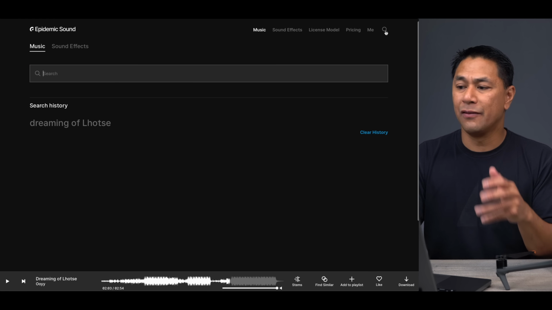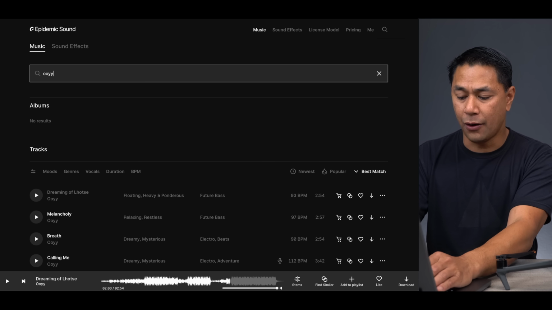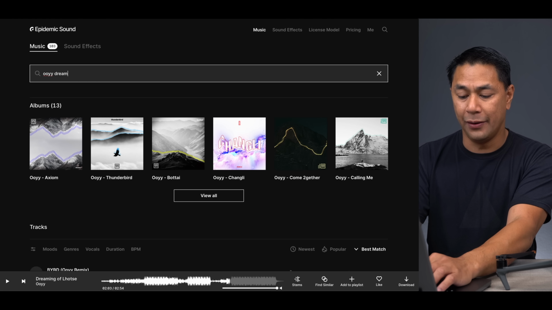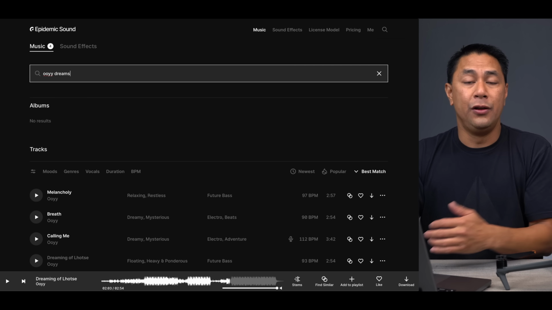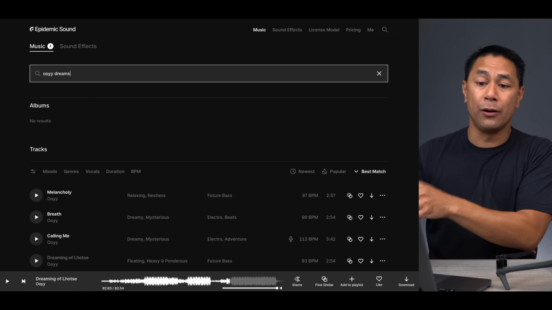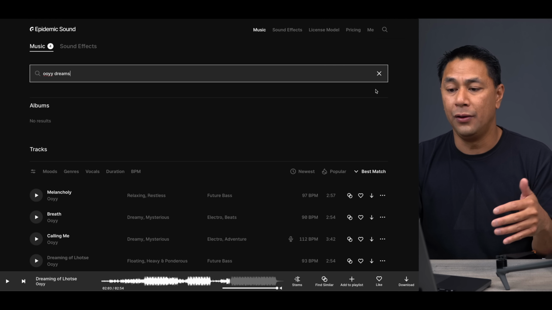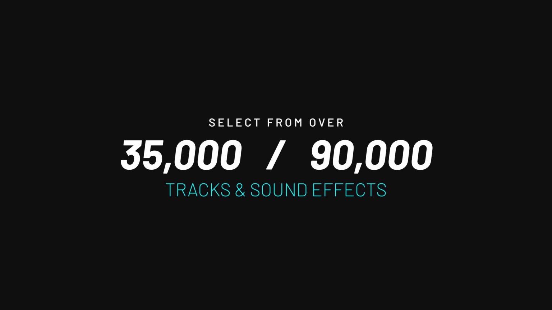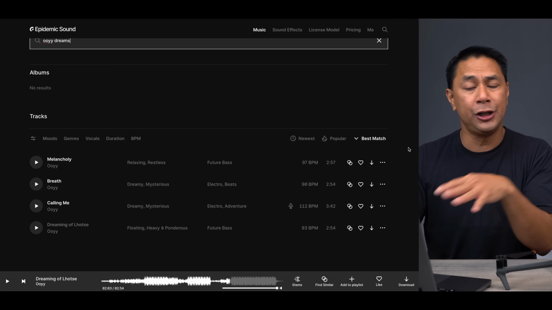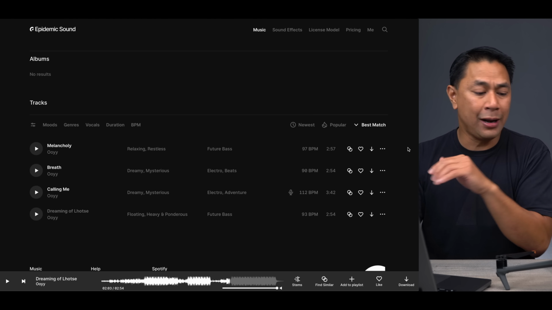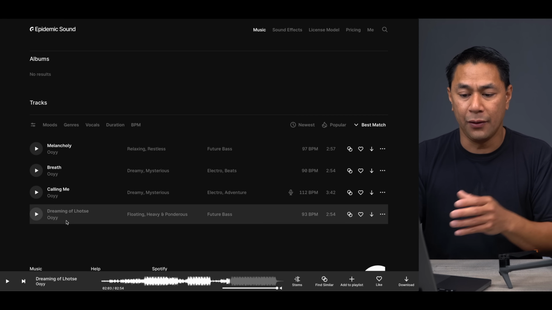So when I was doing a lot of my research, I've actually used this artist before, and what I wanted to do is kind of go back into their library, because a lot of times when you use one artist, Epidemic Sound actually recommends you very similar artists. So whenever you're looking for music, definitely go through their library. They have all the different sound effects and genres and types of vocals or duration you might want to look for.